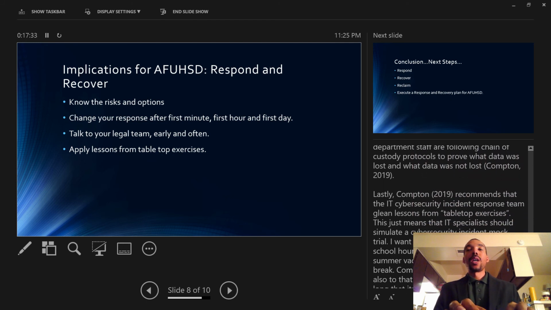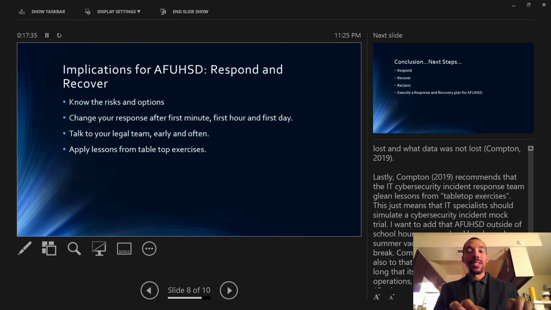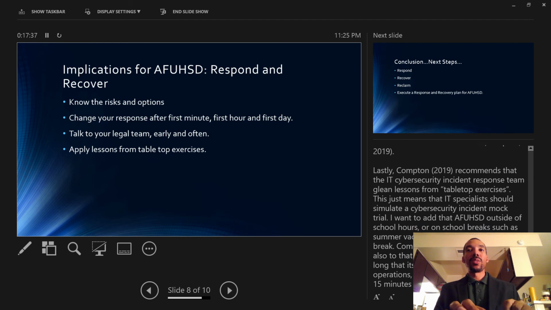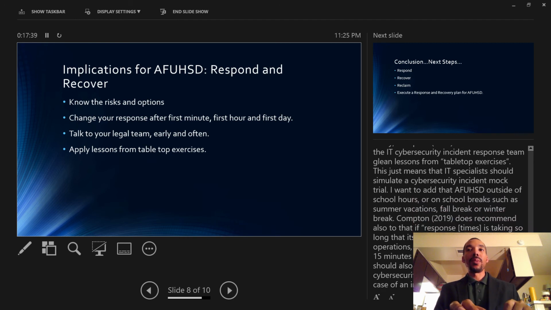Lastly, Compton recommends that the IT cybersecurity incident response team glean lessons from tabletop exercises. So, in sum, this looks like an actual mock cybersecurity threat. I recommend that this mock threat take place outside of school hours, on school breaks: fall break, winter break, summer break.